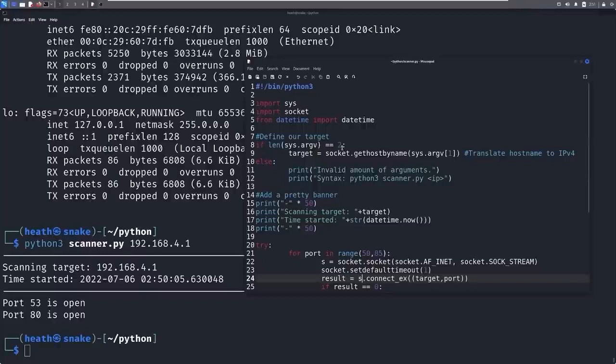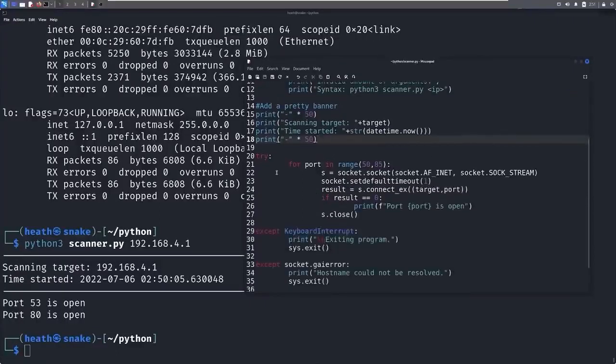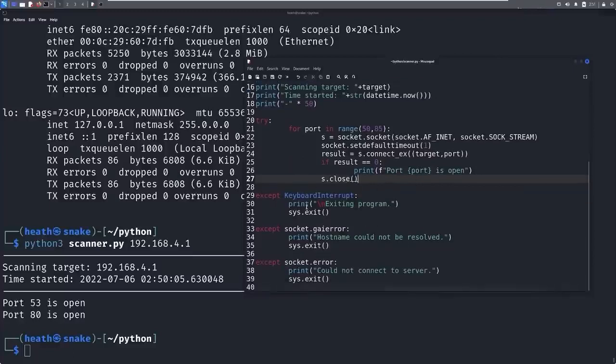Make sure the length of the argument was 2. Valid. Otherwise, we have an else here. We made a little pretty banner. We imported some stuff. Got that all working. We did a try statement, which really was just a for loop in here. And we had some logic based on conditions that would happen within this for loop. We had a for loop and an if statement together. We used an f string to print this out. Pretty cool. Came through. We had some exceptions as well.